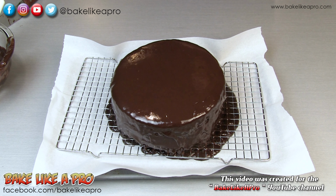And I do want to show you a slice from this cake. This is an amazing cake. This is going to be a cake that you're really going to want to try. Very, very rich and moist. Just amazing. That's all I can say about it. So at this point, I'm going to pop this into my fridge, let it chill down, and then later on I'm going to come back and we're going to take a slice.